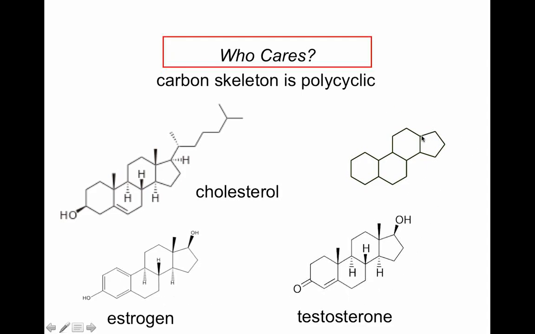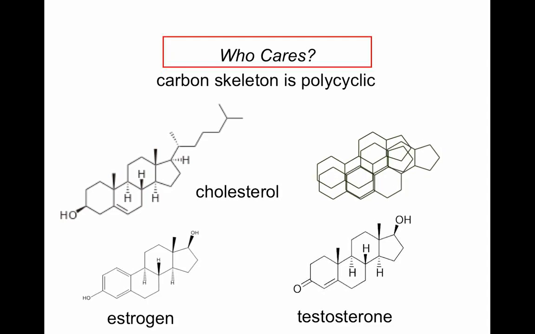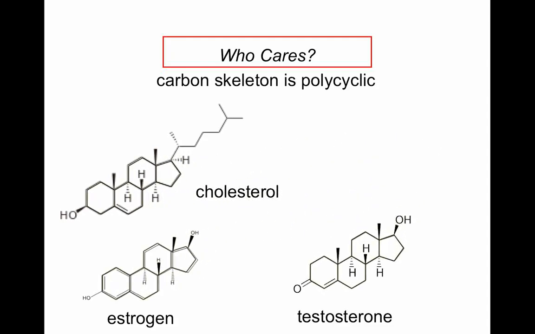Over here, we have that 4-ring skeletal structure that's common to all steroids. If we just superimpose that over these 3, you can see that although there are lots of superficial differences between the 3 steroids, they all share that common 4-ring fused polycyclic system. It's the differences in the functional groups that each of these molecules have, as well as the substituents coming off them, that give them different biological and chemical reactivity.